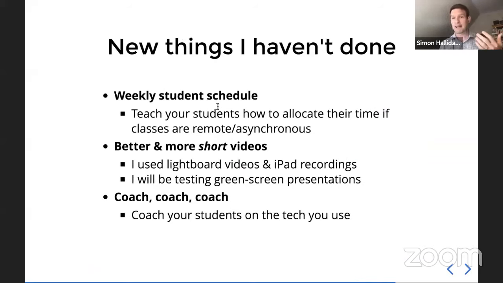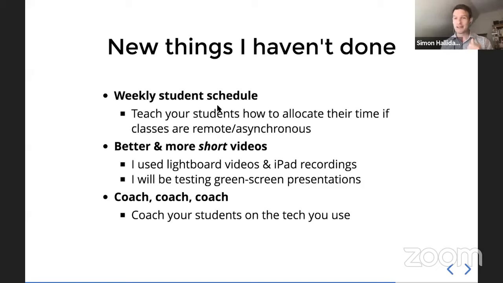Things I haven't tried, but I'm planning to put together weekly schedules for my students. I haven't worked out exactly how I'm going to do this yet, but I want to give them a weekly plan about what I think they should allocate their hours to. A certain amount for videos that I give them, a certain amount for reading, a certain amount for exercise. That's what I expect for a given week. Haven't tested it yet. It's what I hope to do in the future. I want to have more short videos along the lines of what James was suggesting. I've done stuff with my iPad and with a light board. I've bought some stuff to do things like Abdullah has, he's done some great videos. I'm hoping to do similar things too.